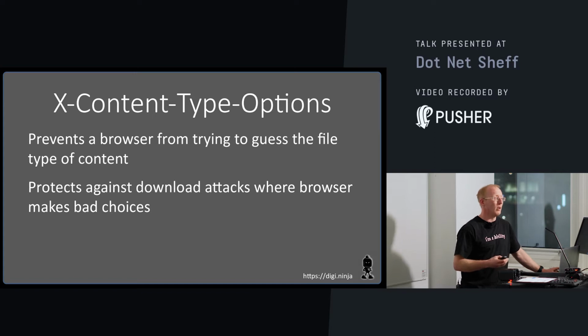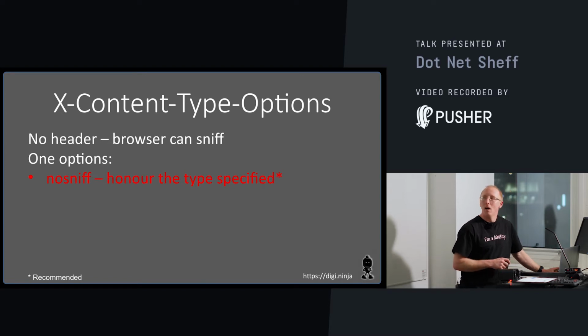A lot of people were getting owned and hacked, or getting malware delivered, through this mechanism where the browser was making its own decisions and saying, no web server, you don't really know what you're talking about. So this header was invented: X-Content-Type-Options. It has only one parameter you can set, called nosniff, and that basically tells the browser, no, I know what I'm talking about. This is an image. This is a PDF. Don't try and be smart. Don't look at MIME types. Just do what I'm telling you to do with it.